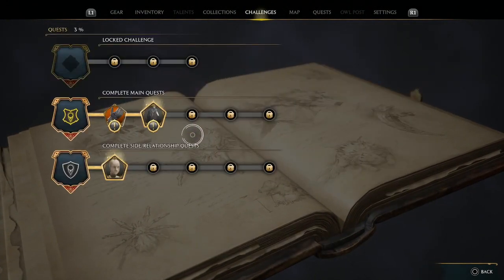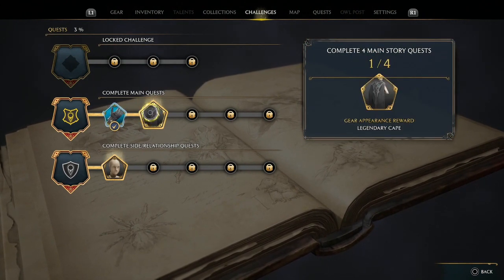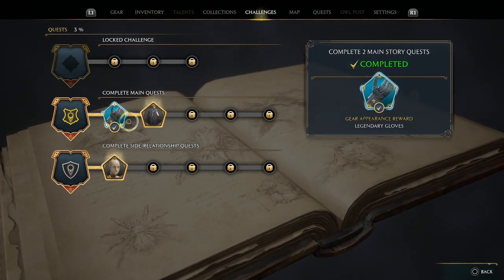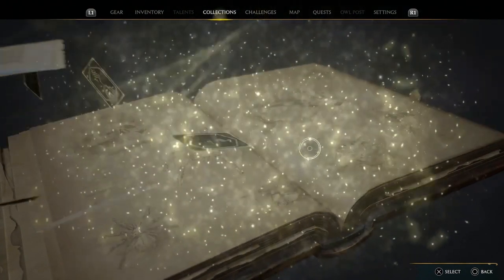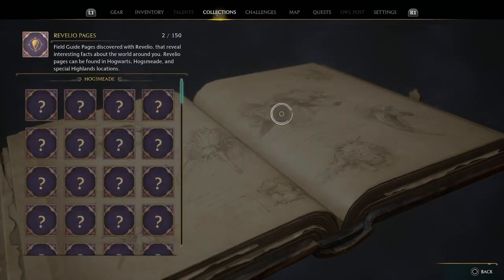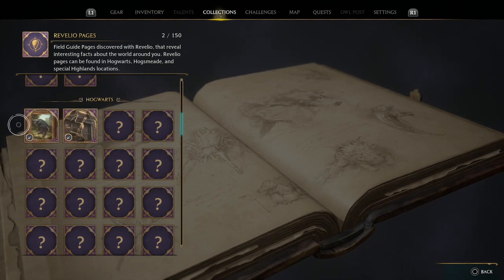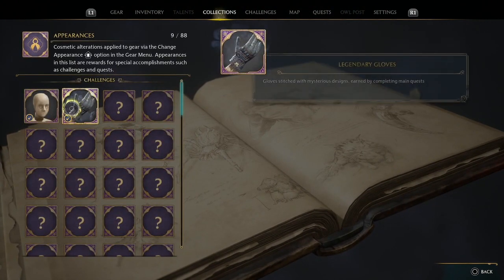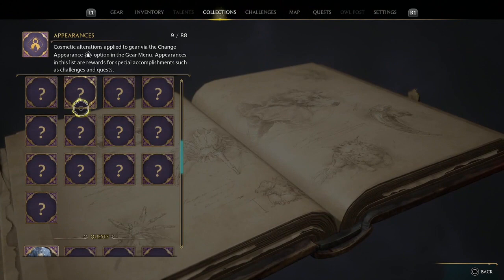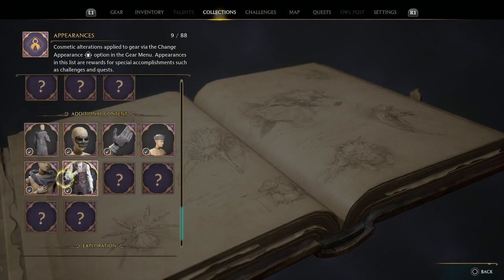Let's see. Got some gloves. Just looking at some of the equipment stuff here. Let's see, Hogsmeade. Hogwarts. This is Hogwarts here. Okay, so got some stuff from challenges, quests, and here is the additional content.